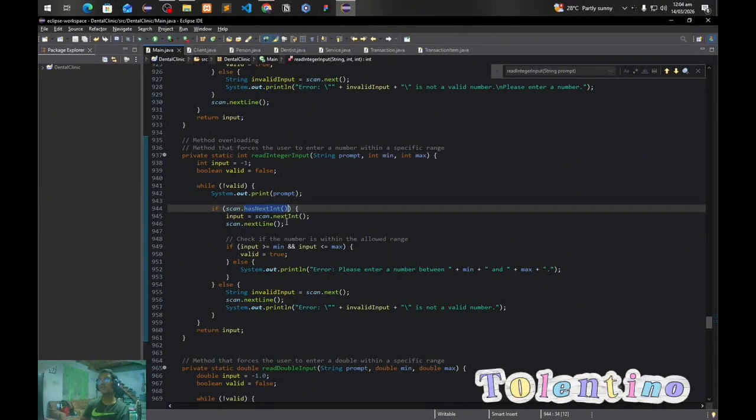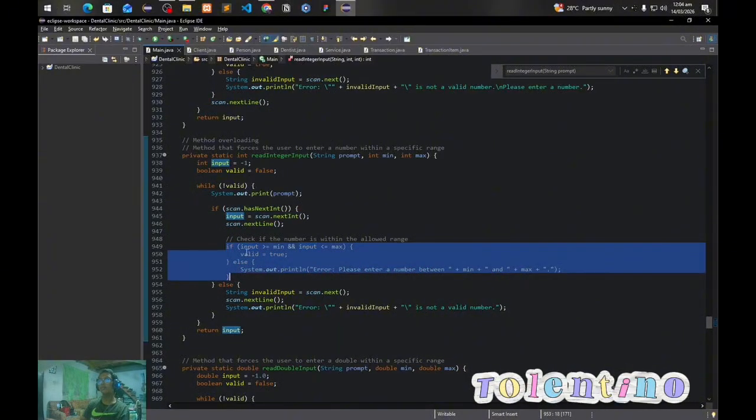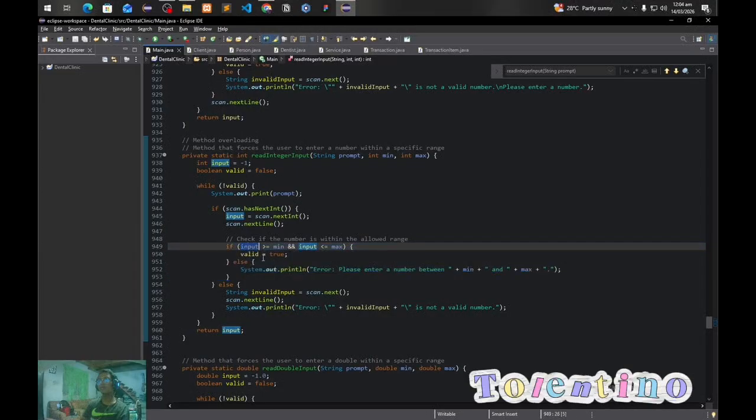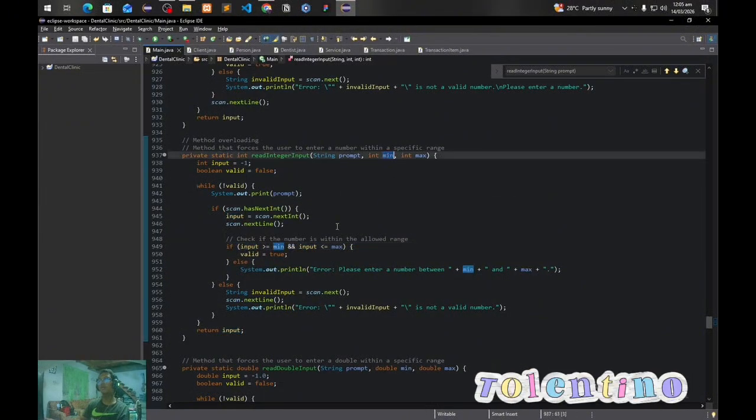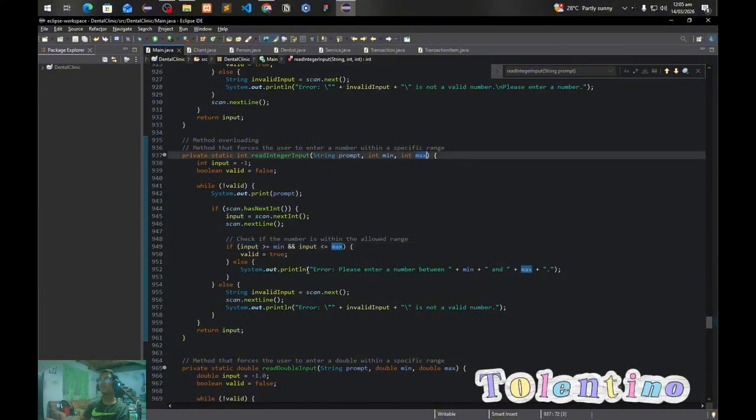has next int using this method, and if that condition returns true, it will store the value of this scan.nextInt method into this input variable. Then it will check if the input is greater than or equals to the minimum parameter, and if the input is less than or equals to the max parameter.